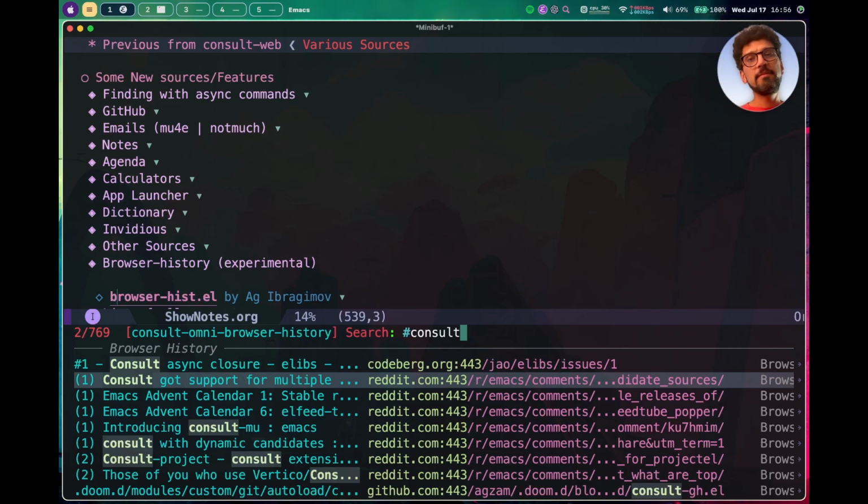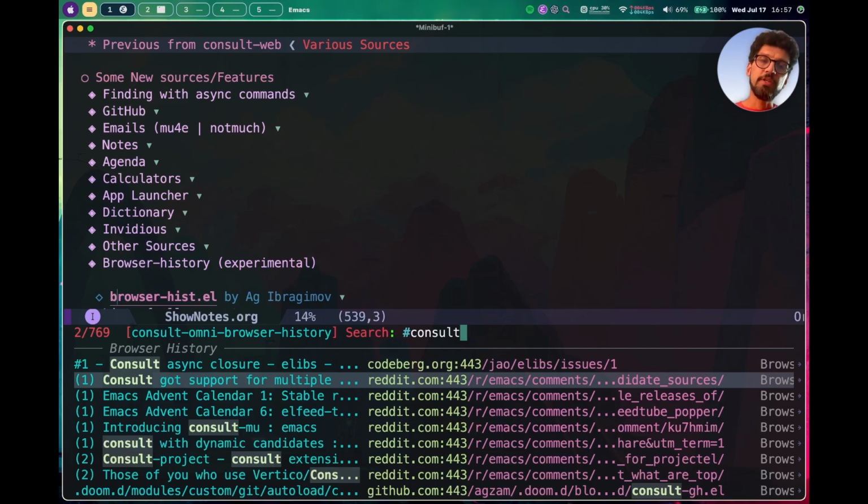As I say, it's a little bit buggy, and the reason it's buggy is because it's using database files that are stored on your local machine by browsers, but sometimes those databases are locked or there are permission issues, or when the browsers update, they change the data structure in the database, and then the browser history starts failing.